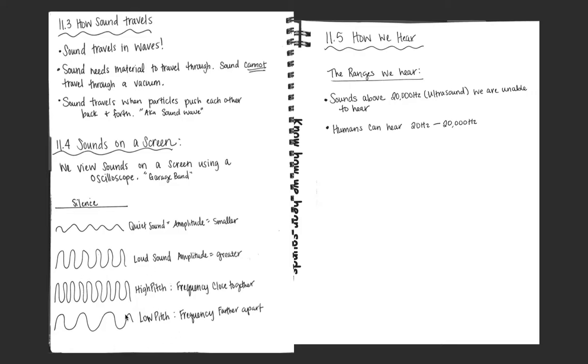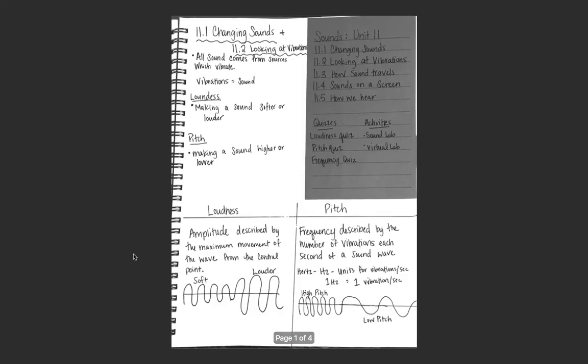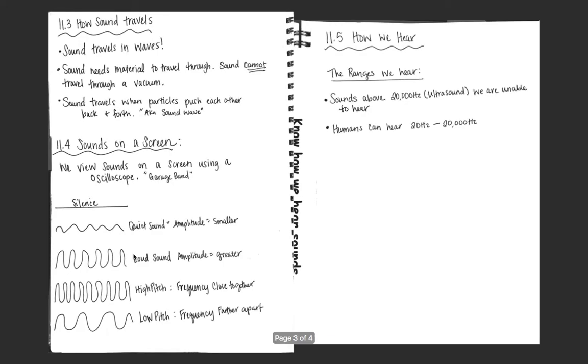And this is another little chart to help you with what you learned yesterday or the day before. As humans, we can only hear sounds between 20 hertz and 20,000 hertz. Anything above 20,000 hertz is called ultrasound, and we are unable to hear that. Now, there might be other mammals on Earth that can hear these things, but we as humans are unable to hear them. So how do we hear sounds?